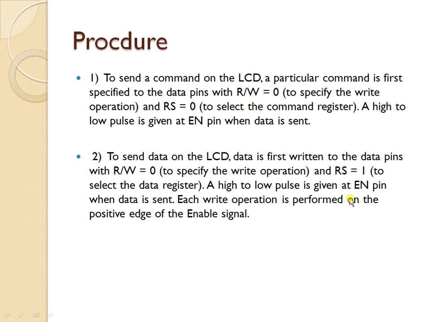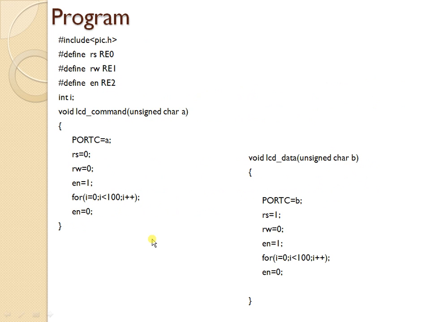Okay, and then a logic high to logic low transition on this enable pin makes the data be written onto the LCD. Now let us see how to write this. I have included one header file, #include pic.h. This header file is going to include all the registers, so I can use all the registers which are present inside this header file.